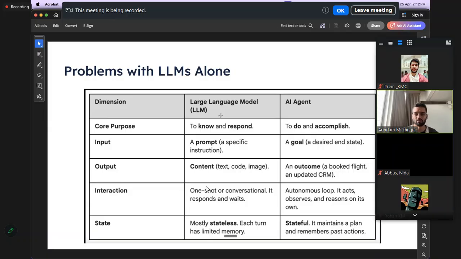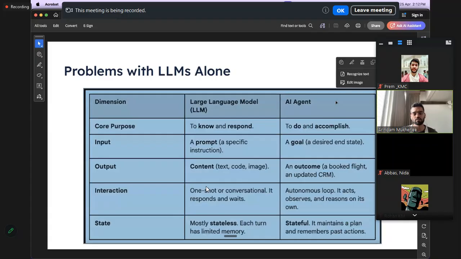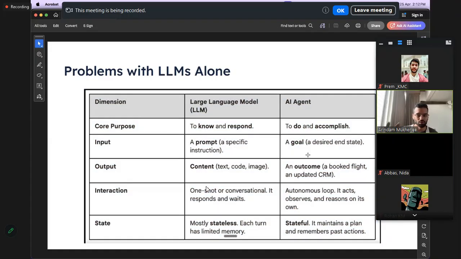You ask and you get an output, right? Whereas the objective of the agent is to accomplish a task. That is the main objective. The objective would be to accomplish a task and a goal, sort of, right? So, for example, you might want to book a flight. You can tell the agent that you want to book a flight on this date, and it will complete the loop and book a flight for you at the end of the day. So it will complete all the tasks that you want to do and provide an output, right?